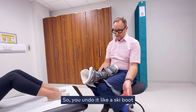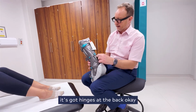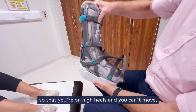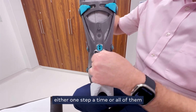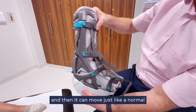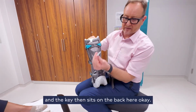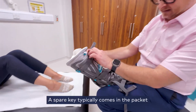So you undo it like a ski boot. It's got hinges at the back, and what the hinges do is they lock, so that you're on high heels and you can't move, so you can weight bear on it. But if you want it to hinge, you can release them either one step at a time or all of them, and then it can move just like a normal shoe or boot. I'm going to lock it in the locked position, and the key then sits on the back here. A spare key typically comes in the packet, and I'll show you that in a second.